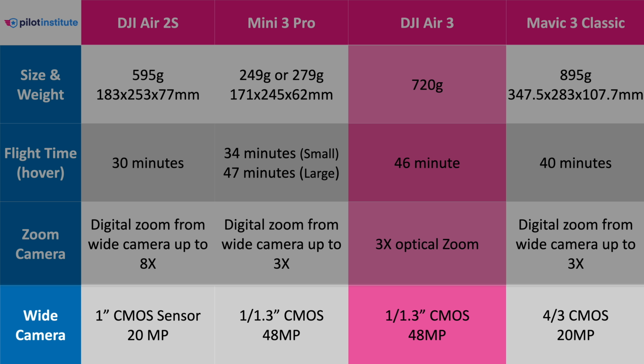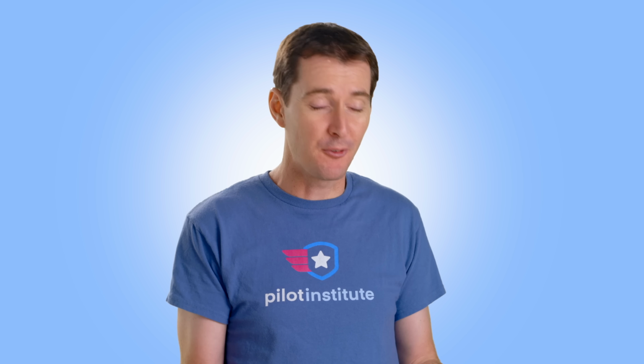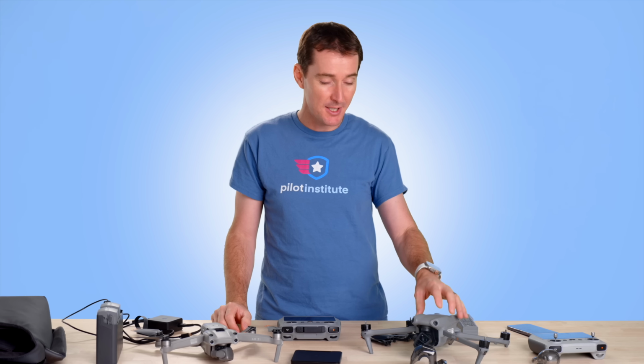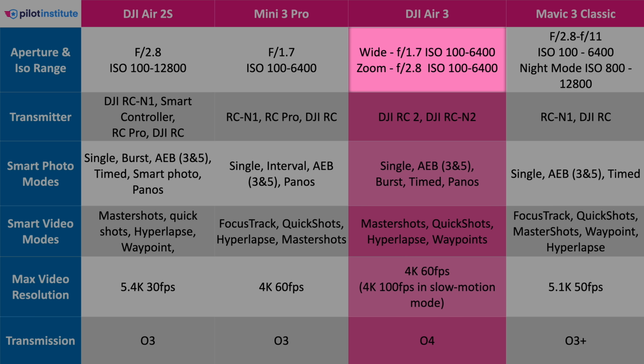Also, we have something quite surprising as far as the size of the sensor. This is a 1/1.3 inch sensor, which is actually the same size as the Mini 3 Pro, which is smaller than the Mavic 3 Classic, but also smaller than its little brother right here, which had a 1-inch sensor. Why? I'm not sure, quite frankly. Now we'll see in a minute. I'm going to go over all the different image quality. You'll see we have a ton of different chart testing that we did, and well, maybe the results will surprise you a little bit. As far as the aperture, f/1.7, the same that we saw on the Mini 3 Pro. On the 3X lens, f/2.8, which is the same that we saw on the Air 2S.